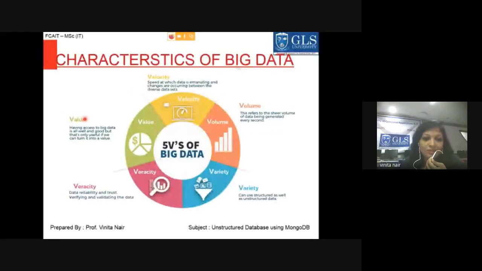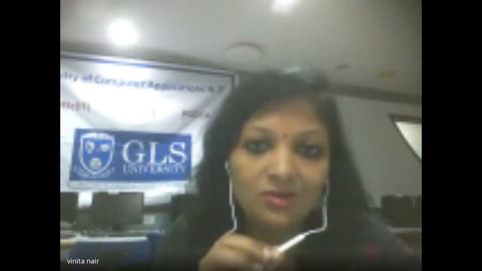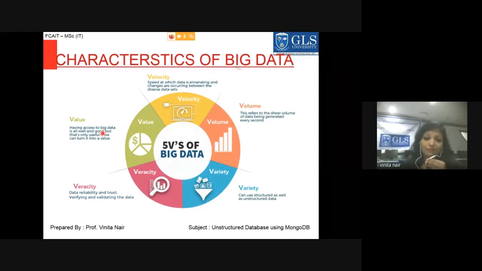The next characteristic is value. If data is coming from different sources, how will I use that data for some productive activity? If there is a person and people of different languages are coming and speaking to him in different languages, but that person is not able to interpret different languages, he or she may not be able to reply back or have a productive interaction. So we have to have a person who understands all the languages. Same way, if data is coming in different formats, there has to be some tool or application which converts the data into a single form, like a language mediator. The role of a language mediator is to convert the language from one form into another. And the fifth characteristic of big data is veracity, that is the trust with which the data is being generated.